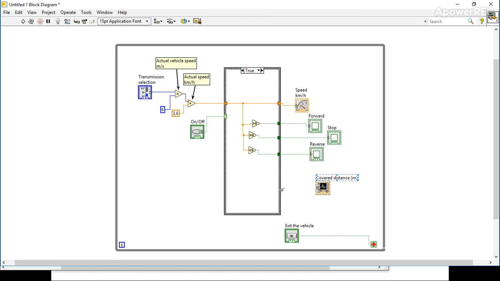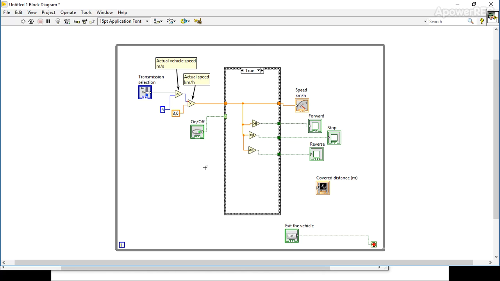What do we need to calculate the covered distance? Well, we need to know how much time has elapsed and which speed we were moving at during that time. So actually at the moment we don't have any timing control, so we don't have any control over the time in this simulation. Since we are relying on time to calculate some of the parameters, this is not a good idea.